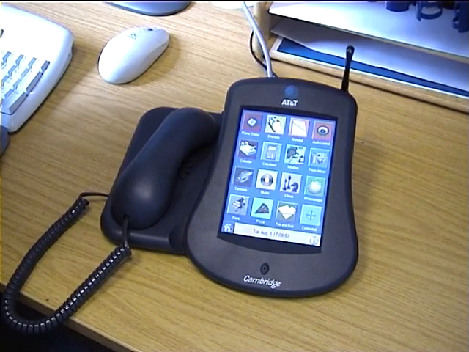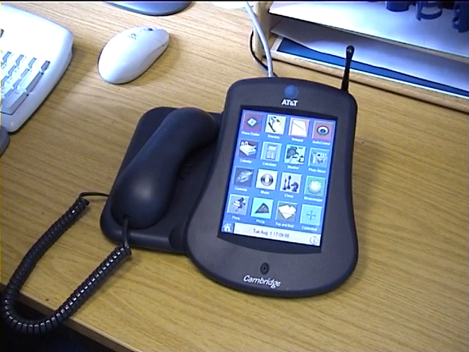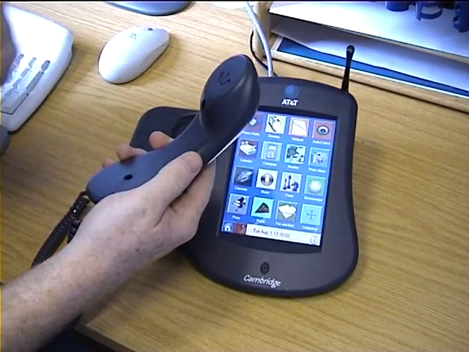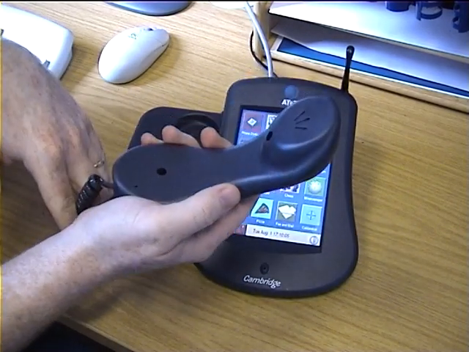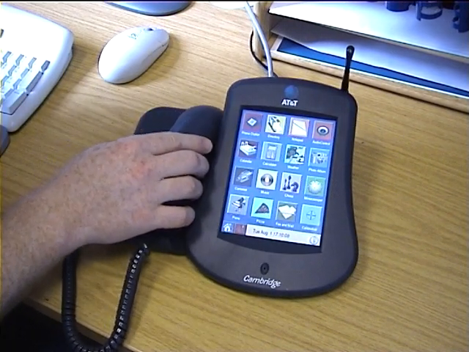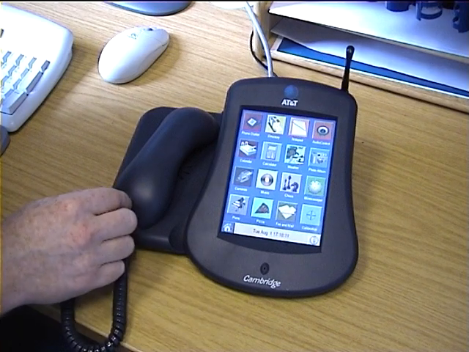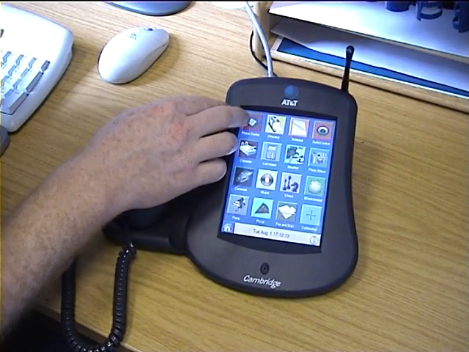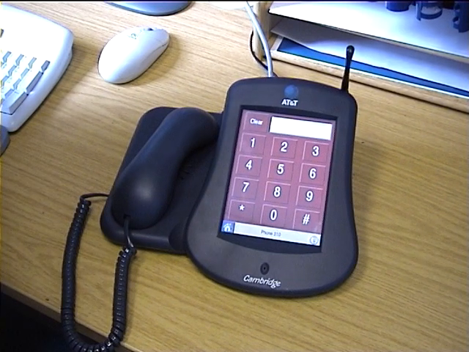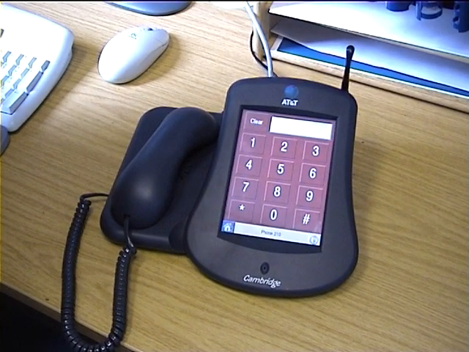The basic philosophy here is very simple. We believe that the traditional phone has worked very well for a long time because it is so simple. It's just really an input and output device for audio on the end of a network. But now that same device is starting to be used for situations where it isn't really the best user interface available. We're using this standard keypad for doing things like ordering theatre tickets and retrieving voicemail, and we feel we ought to be able to do better than that.